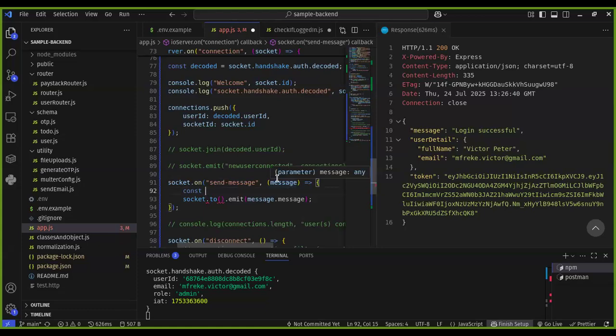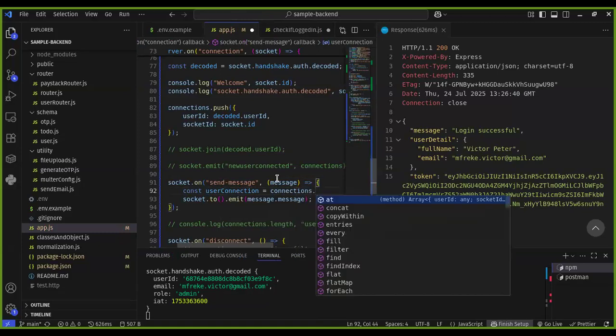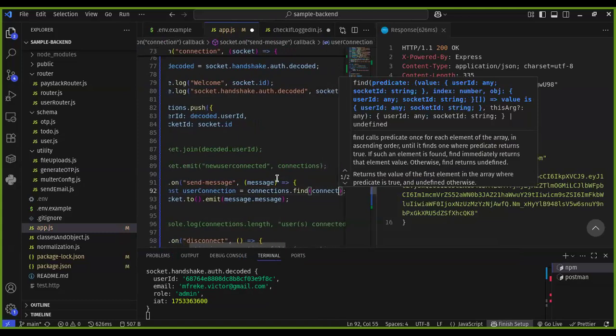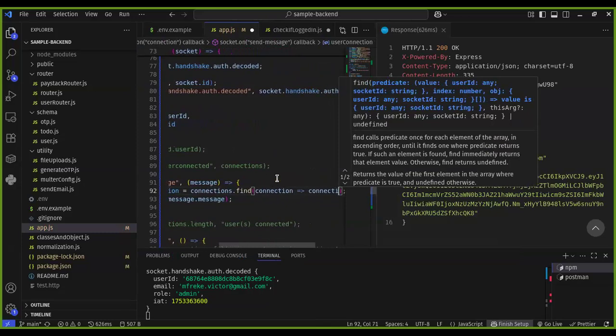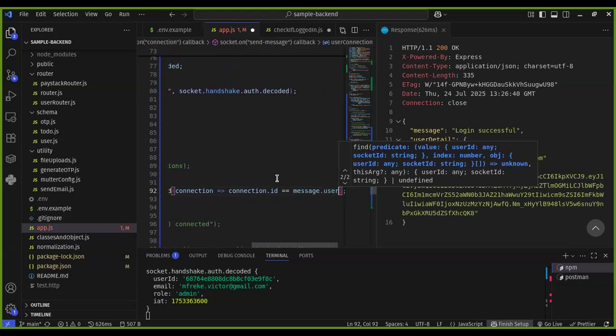You can say userConnection is equal to connections.find, and then we want to find the connection where connection.id is equal to message.userId.